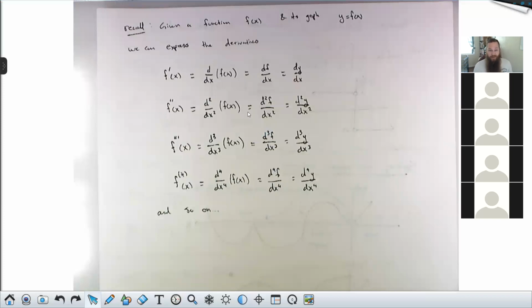There are other notations for this also. There's a special notation in physics using a dot, but I don't want to give you too much. So these are just the most common notations. And this number doesn't really tell us anything about the equation. This 4 here doesn't tell me what the fourth derivative will look like. It just tells me how many times I have to go through that process to get this thing.